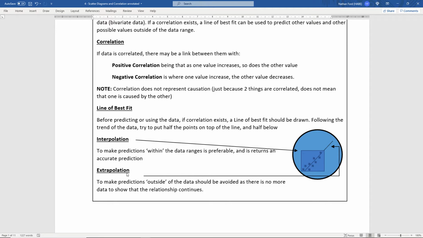There's another thing that sometimes happens that's known as extrapolation. Extra, exit. So this is outside of the data, which you can see by this little dotted line here. This dotted line represents a prediction from the graph. We've got a prediction here, but we don't have any data to support it, because there's no data that says this is what the graph may do. So this is not as accurate, and it is very dangerous to extrapolate a result. You can still do it, but it might not be accurate because you don't have data to support it. But be very careful. These are things that happen in the real world, and people just do them without actually understanding the repercussions.